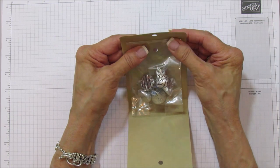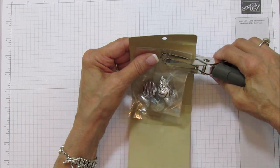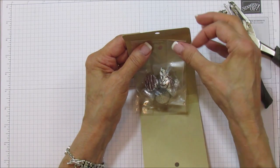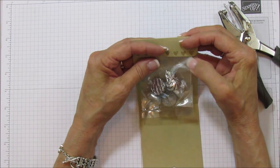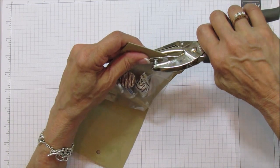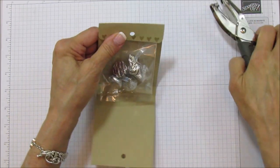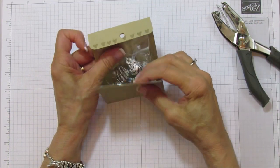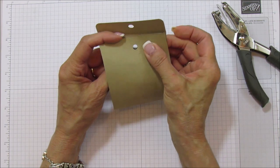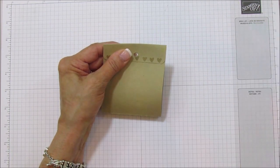So I'm going to put it here. I don't know if I can get to it from here. No, I'm going to have to close it. This is the hardest part actually to punch through for me. My punch needs a little bit of sharpening, so I got to give it quite a bit of pressure. All right, so then we're going to line these all up, and I'm going to grab my ribbon.